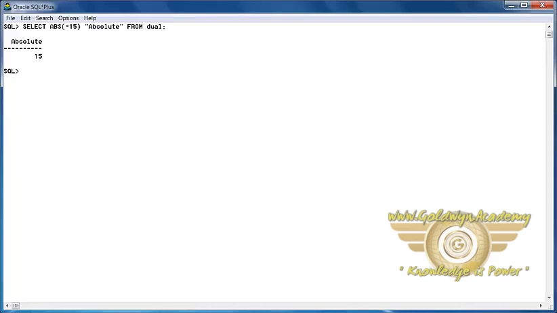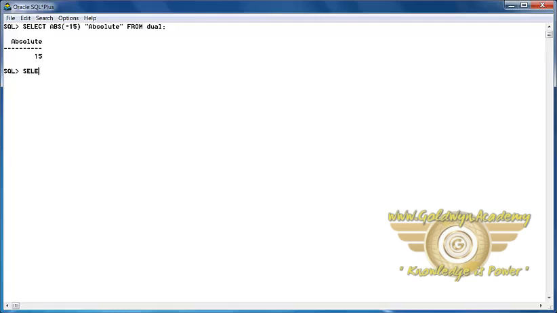Now we will see the power function. The power function will return the power of a particular number.